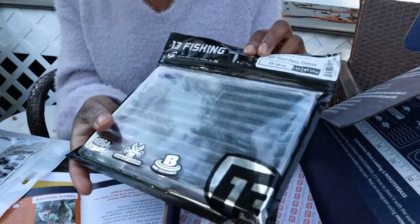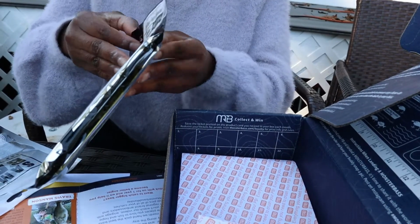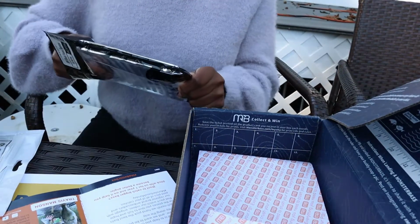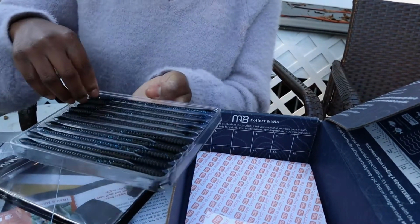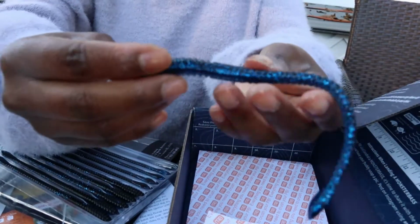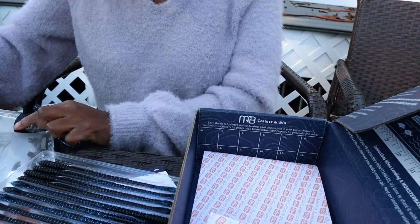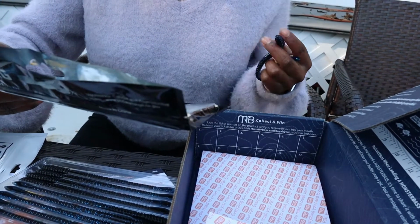And we have the 13 Fishing BFF Blunt Force Finesse Worm. Let's check it out. It's a really nice color. That's a good action. Has some nice blue flakes and a black stripe going along. It's about 6.5 inches and a quarter of an ounce.